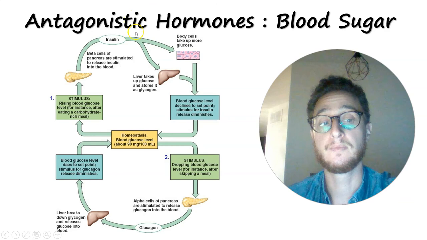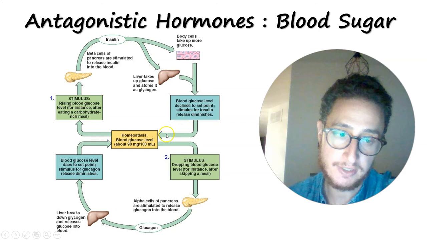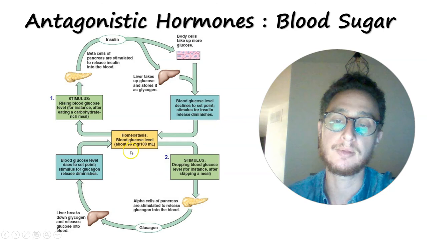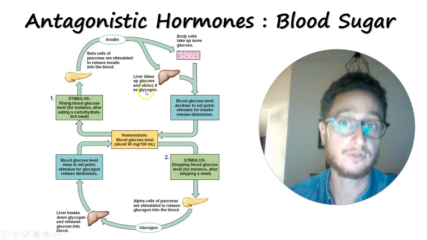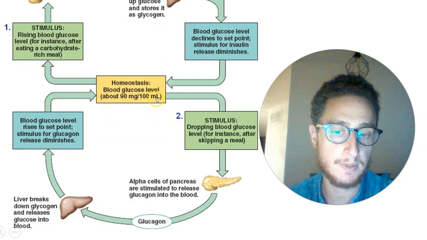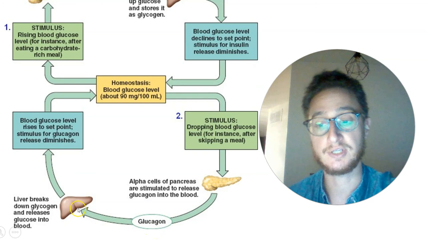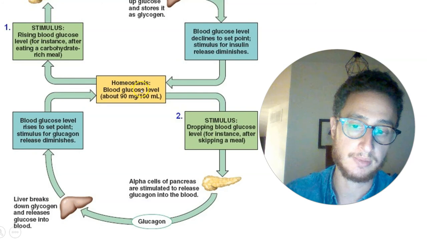The problem is that in between meals later in the day, when you've used up the glucose that was in these cells, you need to get more, and so you start taking it up from the blood. But if this number dips, you're going to have some problems. You need a different hormone that's going to have the opposite effect on the liver. Don't store more glycogen. Break down that glycogen back into glucose to replenish my blood sugar levels. So if we go below 90 milligrams per 100 mils, now it's the alpha cells of the pancreas that are going to respond, and they're going to produce glucagon. And glucagon is going to tell the liver to break down that glycogen and release that glucose back into the blood to keep us at our homeostatic levels.